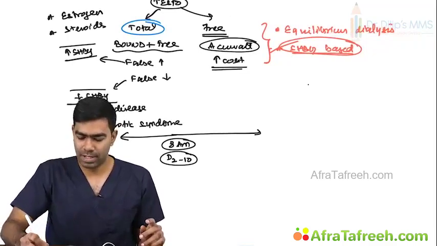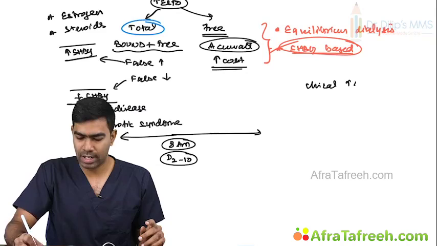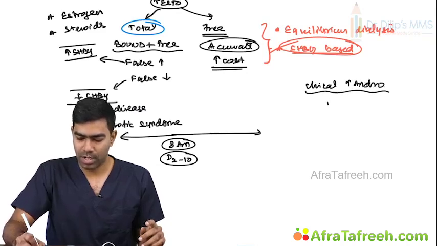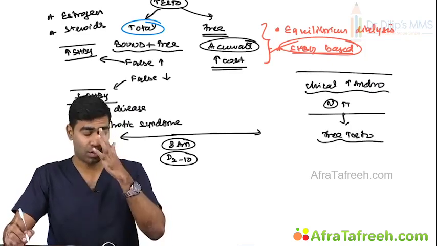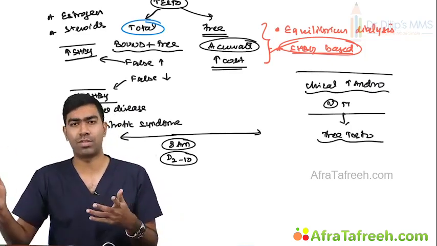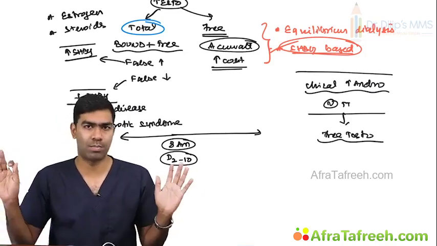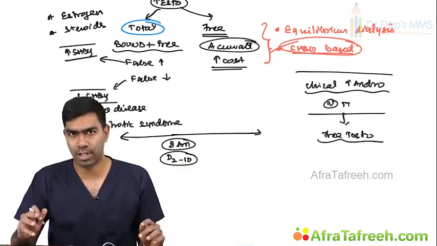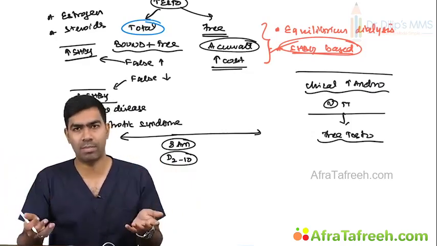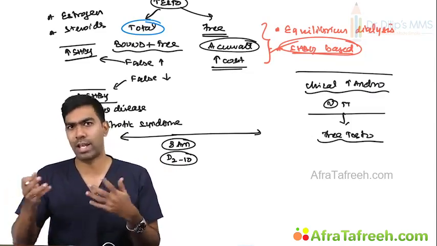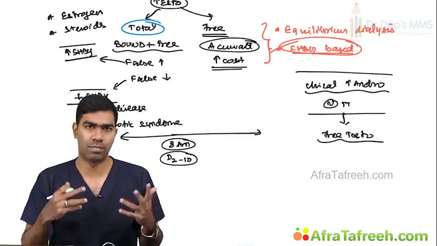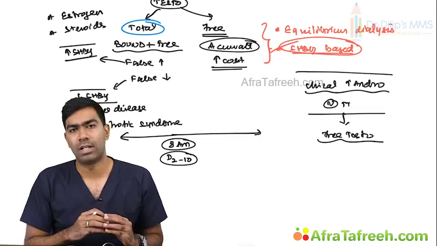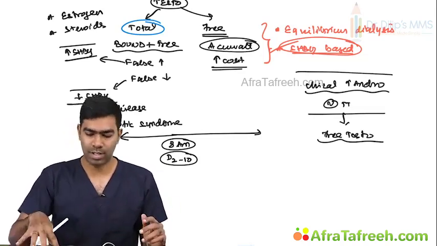Remember, when the patient has clinical hyperandrogenism but a normal level of total testosterone, this is the place where you will usually do a free testosterone. Apart from that, we don't do a free testosterone. If the patient has clinical hyperandrogenism and the total testosterone levels are elevated, it's already proven, so you don't need to do a free testosterone in that case. If you have clinical hyperandrogenism but the total testosterone levels don't agree with your clinical profile, then you can do a free testosterone to confirm whether elevated androgens are really present in the patient or not.